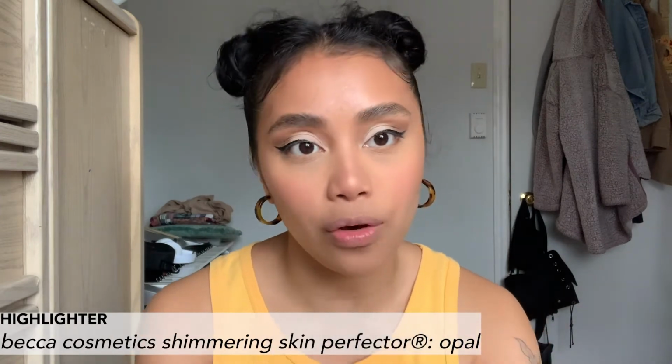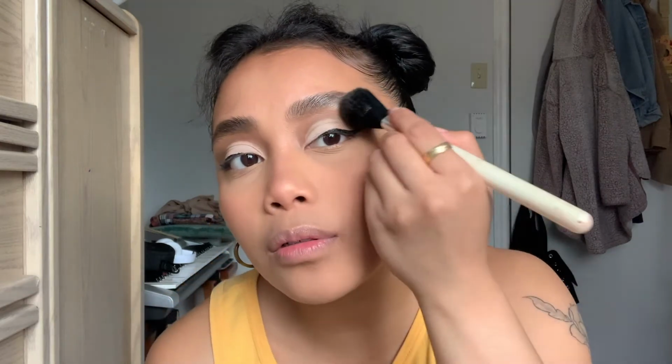And I'm gonna take this highlighter from Becca in Opal. I'm gonna put some on the high points of my cheek, on my cupid's bow, the tip and bridge of my nose, my brow bone. And then to finish it off, I'm just gonna put some in the inner corners of my eye with my finger. Wow.